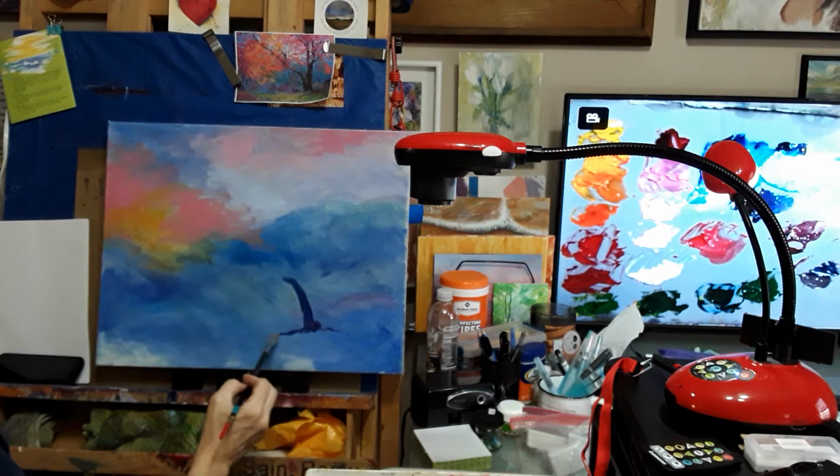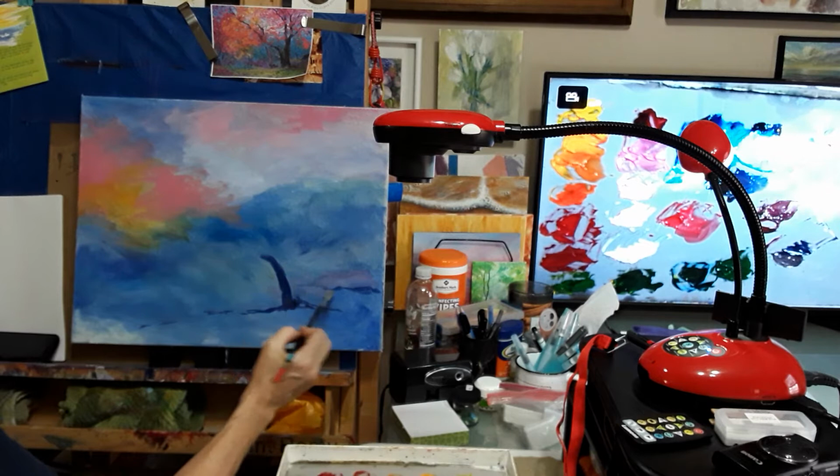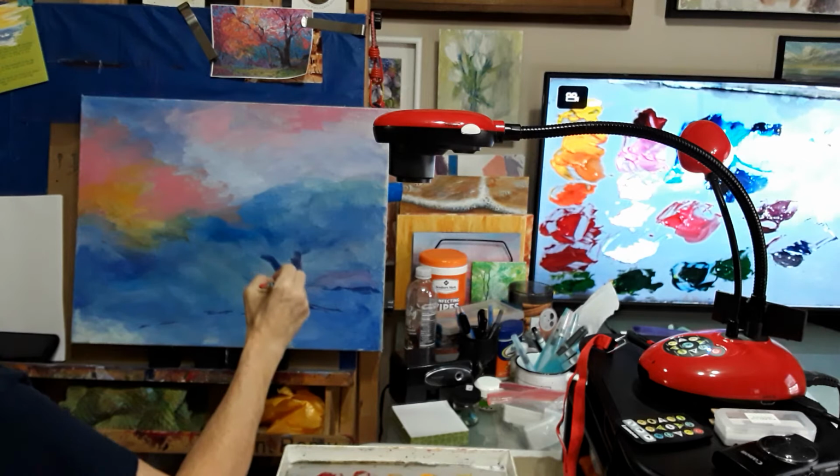All right, so here's the kind of horizon edge of that part of the land. I have some darker land coming in back here. This tree is going to be much wider. I got this purple. I like this darker better. And then it's going to break off here.